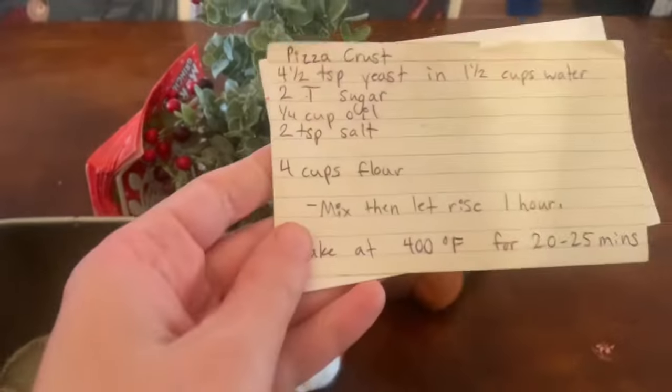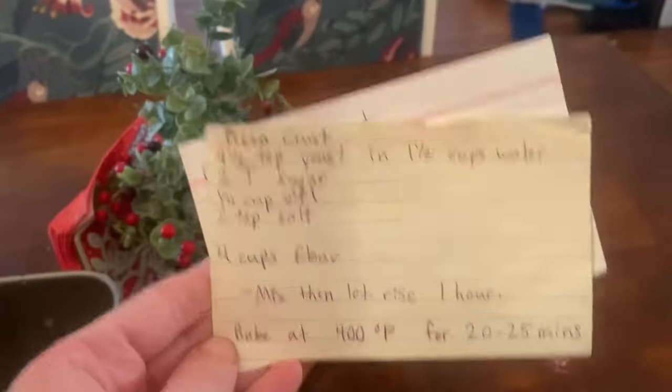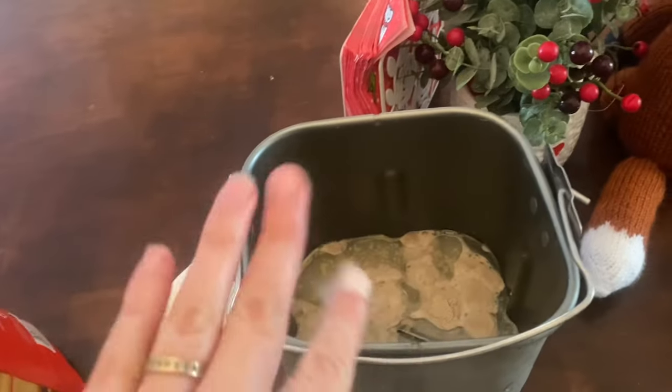I'm making pizza for dinner tonight. I have a recipe that I always use — I'll show it to you in just a moment. I always take my bread recipes and put everything into my bread maker, set it to the dough setting. It takes two hours to make dough and it always turns out perfect, so much better than if I did it myself. There's my pizza recipe — this makes two crusts. Today I'm doing one and a half times the recipe so I can do two pizzas and some breadsticks. I've got almost everything in, just adding six cups of flour, then putting it in the bread maker.